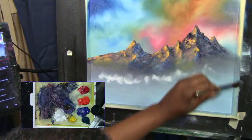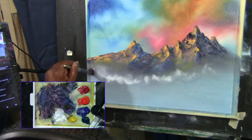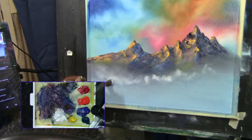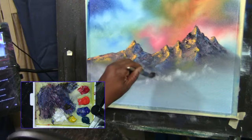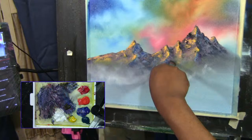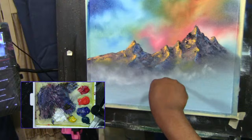Now all the rest, you can kind of manipulate it and put it up here a little bit. Just kind of build off of it, borrow some from here, bring it up here. Just like that. And this is a very soft brush, so you can just kind of blend your little foggy areas wherever you feel you want them. And this also can be in layers too. You'll see as I keep doing it here. Circular motion. I'm not going particularly this way. I'm going this way, I'm going this way, just kind of wave it around, have a little fun with it, tap a little bit on the bristles.